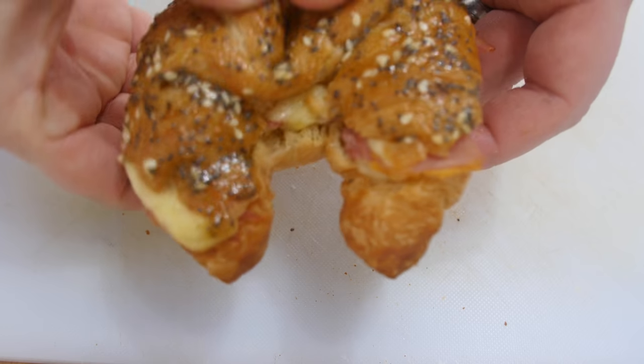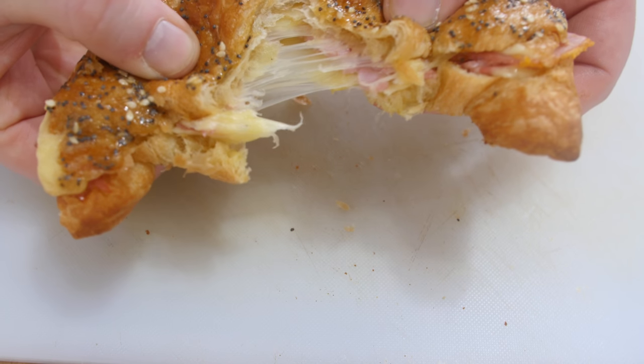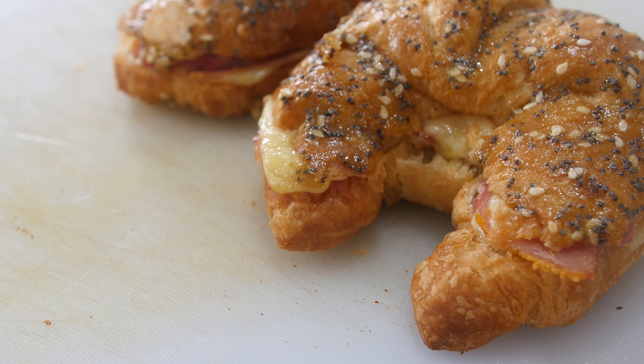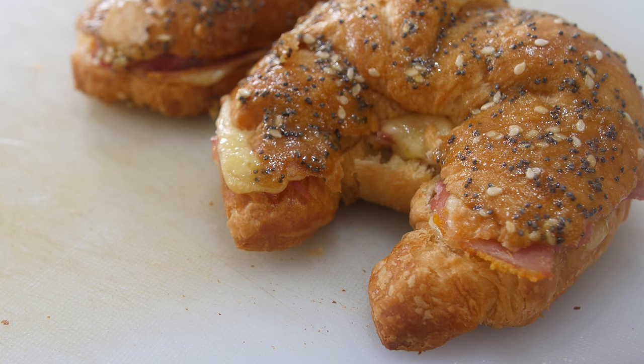When done, out of the oven — don't handle it straight away, give it about 30 seconds to a minute to cool down, otherwise you could burn your hands. Then break it apart and let the cheese ooze out. When I took a taste, it is phenomenal — the perfect balance of smoky cheese, ham, and that caramelised seedy topping. It is incredible, and a great short breakfast hack.